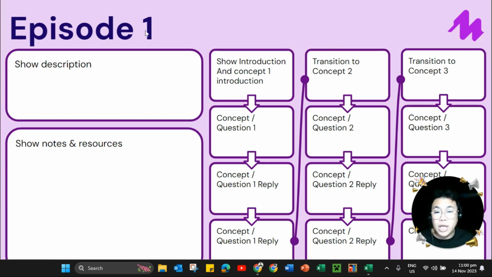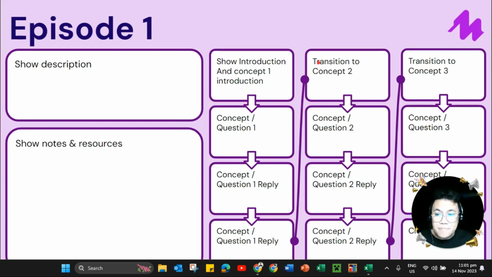Now, since we're working with Mote and Google Slides, and we are progressing in a way that we are approaching podcasting in a new direction, you'll notice here that I built 3 columns representing the episode flow. In the first column, that's where the students will introduce the show and the concept, which they will be talking about by adding 90-second Mote audio clips. Then, in the subsequent boxes, they could post a question focusing on the episode concept. And then we have another space for a question reply, and then another space for another question reply in that first column. You can see here that it's connected.